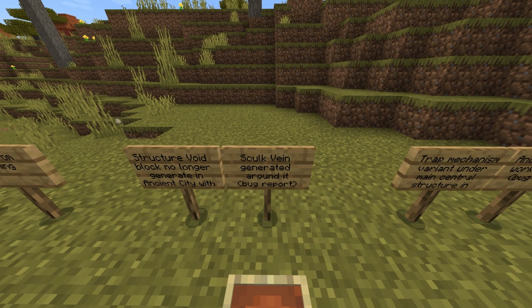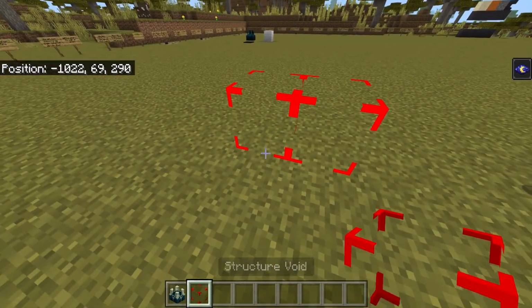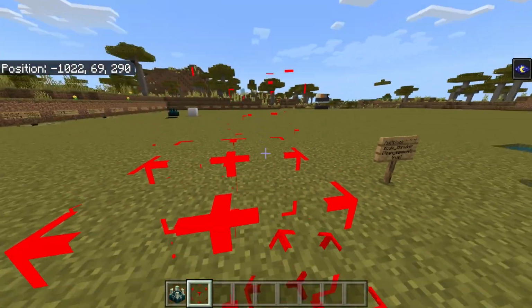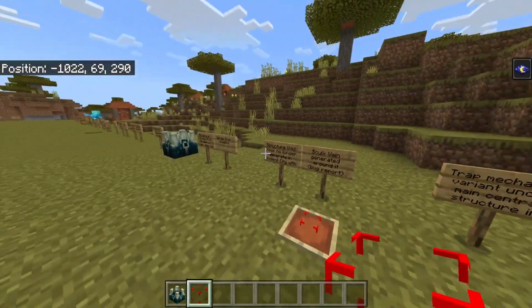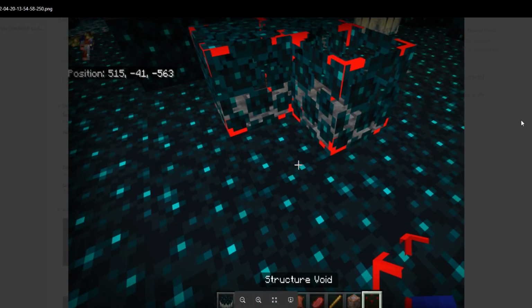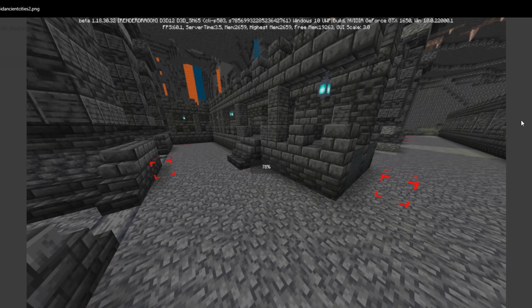We do have a bug report, but before we check that out, it's this block right here, because they've converted this over from Java and they're built using these kind of blocks. Some of them were actually left in the Bedrock game. Been reported for a little bit of time. Structure void block can be found in ancient cities. I didn't experience it at all, but a few people did send me a few pictures and report this. It's no longer gonna happen.